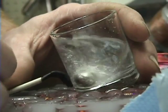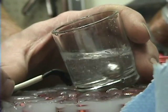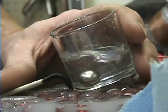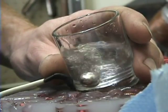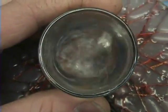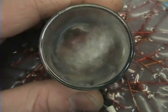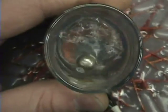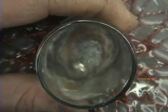Let's see if I can get this to stay there. Come on. Stay there. Take off. Hurry up. Oh, yeah. Try to get you a top view. I only got one hand, people. There's your Neosphere and water and electricity, which is not the best thing to do. Kind of cool though. I gotta wing it because the water won't stay in there.